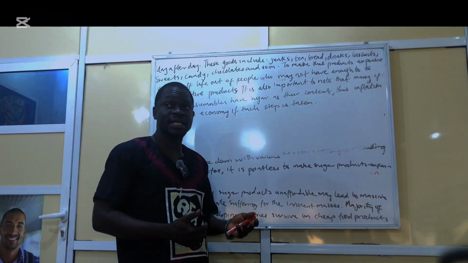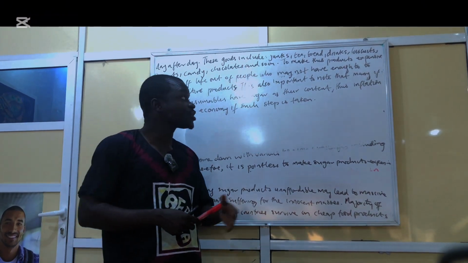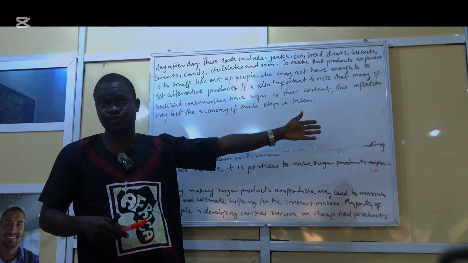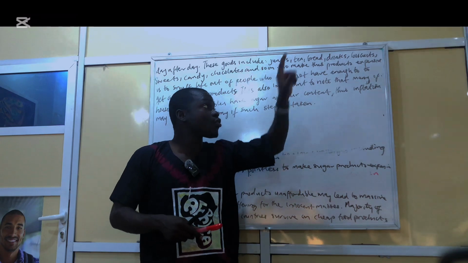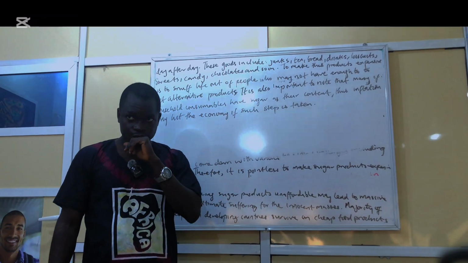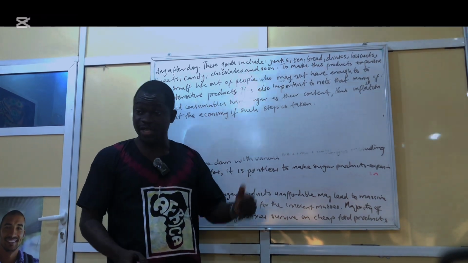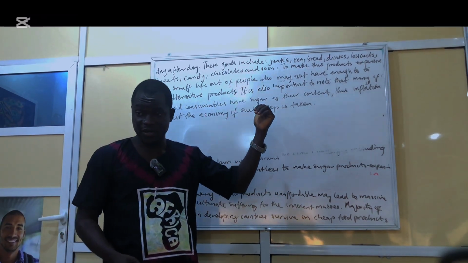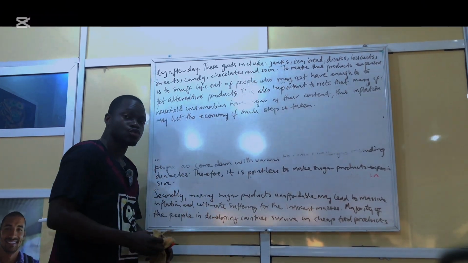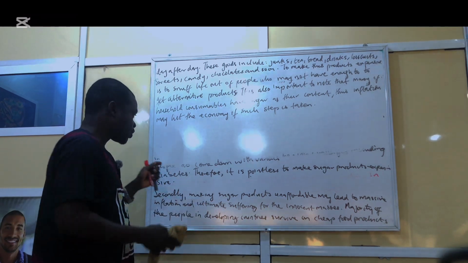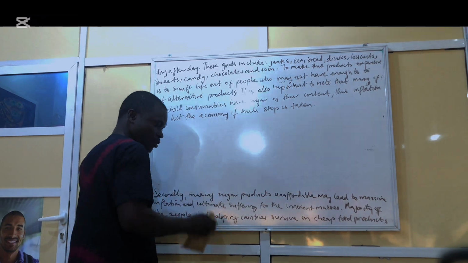So I want to cite a case study here too, if you want to. If you have a case study, to drive this point home, then you may draw a case study to corroborate this issue. But if you don't have any case study, it's good. At least you have already started one in the first body paragraph. So if you have one, keep it. If you don't have one, just leave it there. But at least don't have your two body paragraphs without a case study. There should be one. A case study is just to develop your argument. So if you have a good one, keep it in.